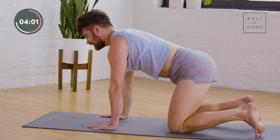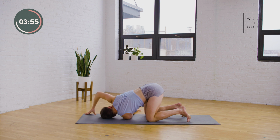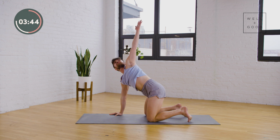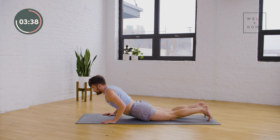Right hand comes down. Let's stretch that left shoulder. Thread the left arm under. Right arm goes forward. Juicy stretch. Deep inhale and deep exhale. We bring the right arm in, open the left arm out, both hands down. We wrap this up, coming down onto our stomachs.